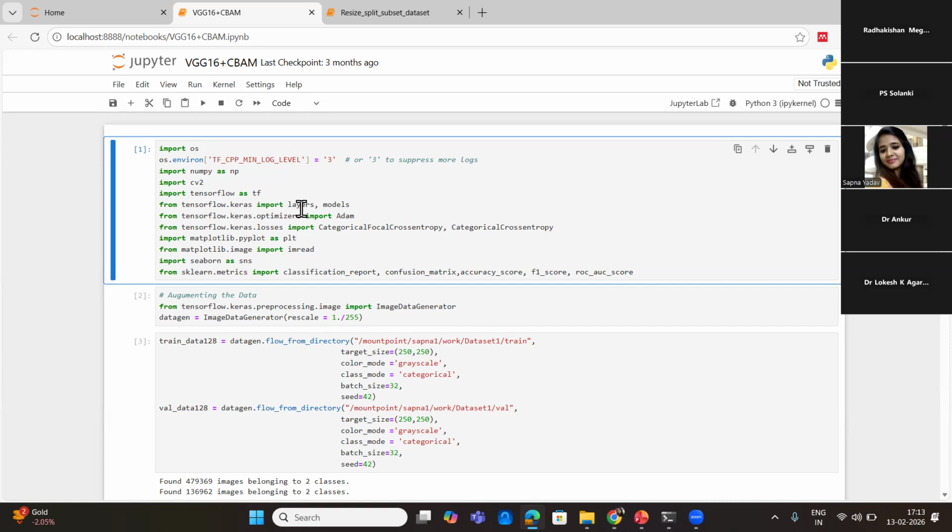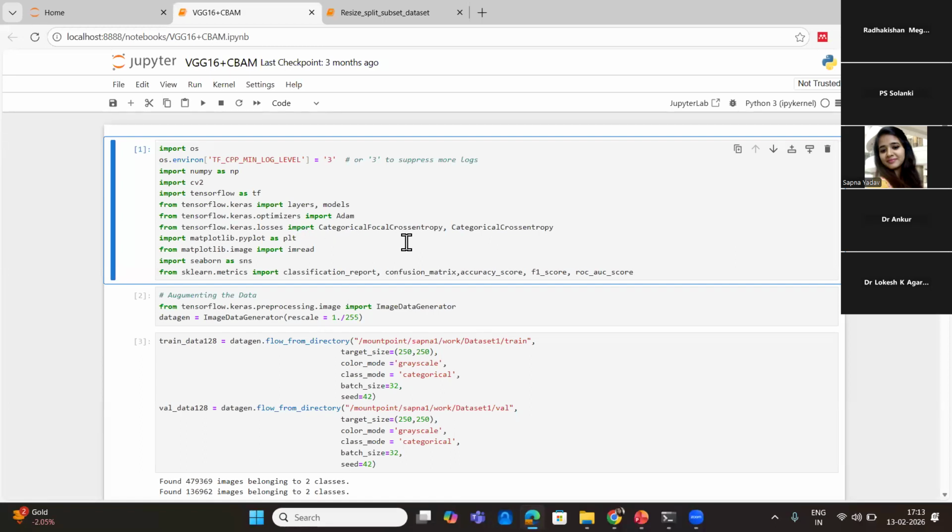So in TensorFlow, we import layers because we want to add layers in the model, and models for creating the model, and optimizers. Here I am using the Adam optimizer. If you want to work with other optimizers, then you can import them, that is RMSprop or others.